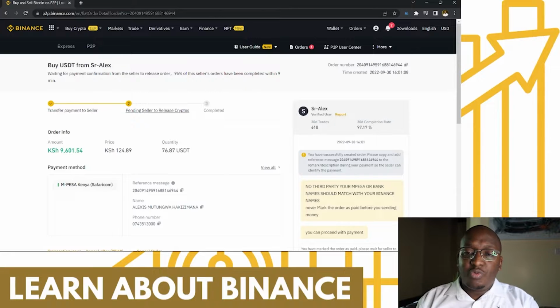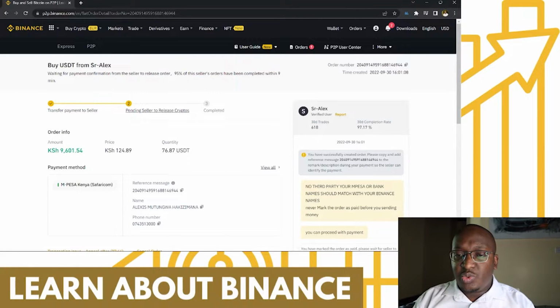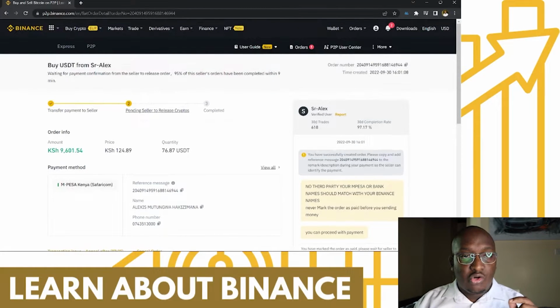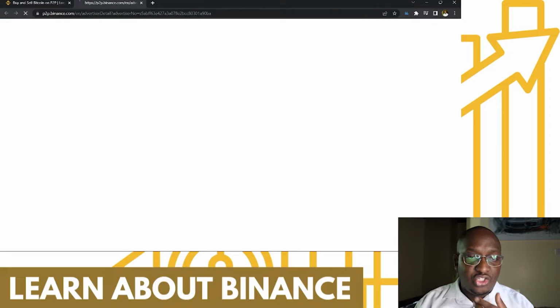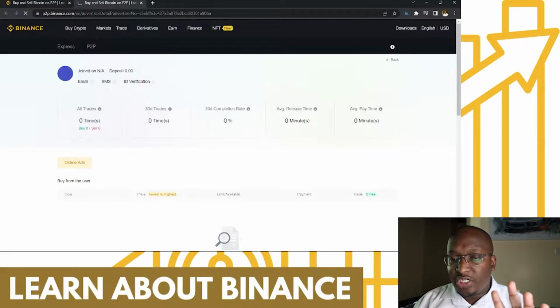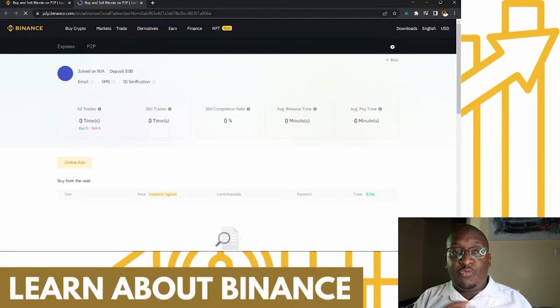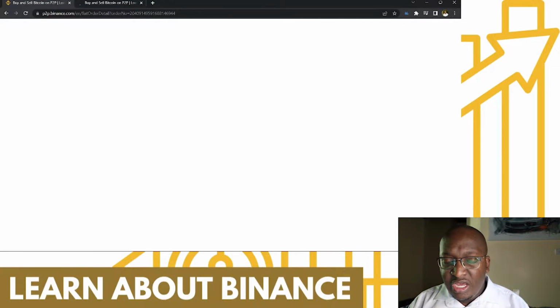Of course, as we are doing this, we can also check the profile of the person that we are working with. So I'll just click on it right now, and we can see all the details about this person that we are trading with. On the previous page, we could see the transaction had not been completed yet, but here on this one, we'll now see the profile of the person that we are dealing with. This is something that you can look at if you have the time. It's not a big problem.